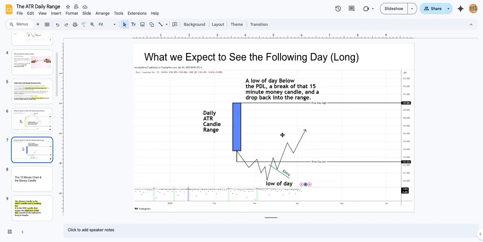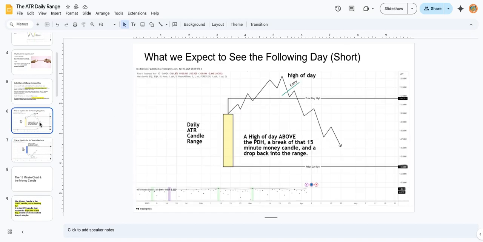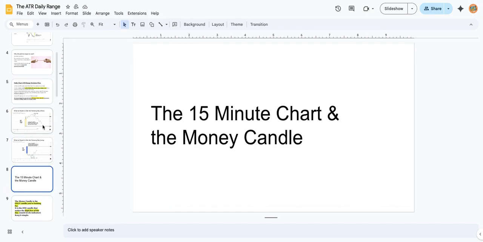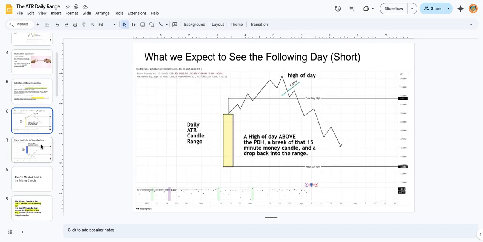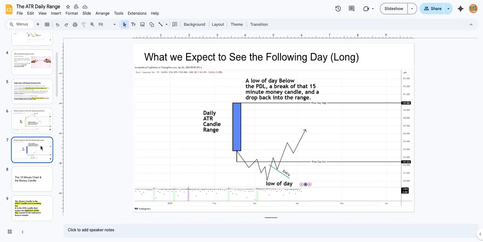If it stays inside the candle range for the prior day, if it stays inside the high and the low of the prior day, you can't trade. Okay, it's against the rules. If you do that, you're gambling. Okay, I'm not teaching that. Okay, it has to break outside. So just a false breakout to make it simple. Okay, so it has to go above, close inside, go below, close inside, same thing.